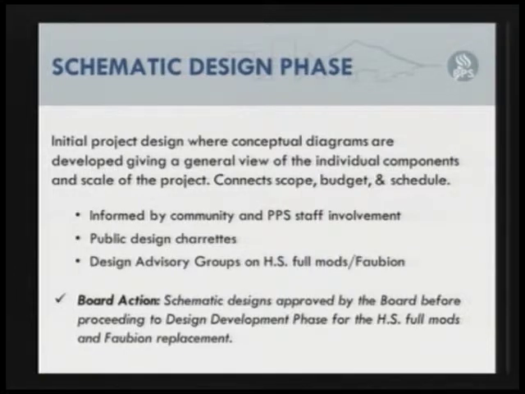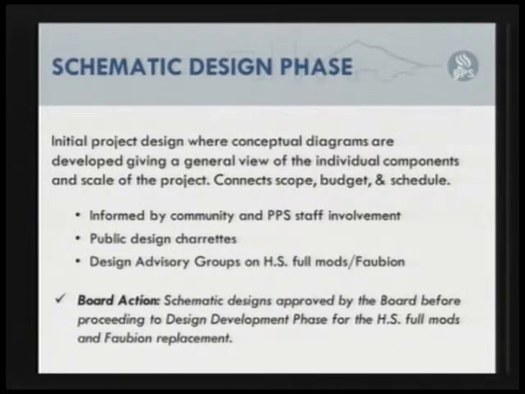Schematic design follows the master planning, and just to highlight, the master planning only applies to our three high schools, Roosevelt, Franklin, and Grant, and to the replacement of Fabian. The master planning for Fabian, of course, will look very different than the high schools, in part due to the partnership that we have with Concordia University. For the other work we're doing, the summer improvement projects, we won't be doing master planning, but we will be doing schematic design phase work.